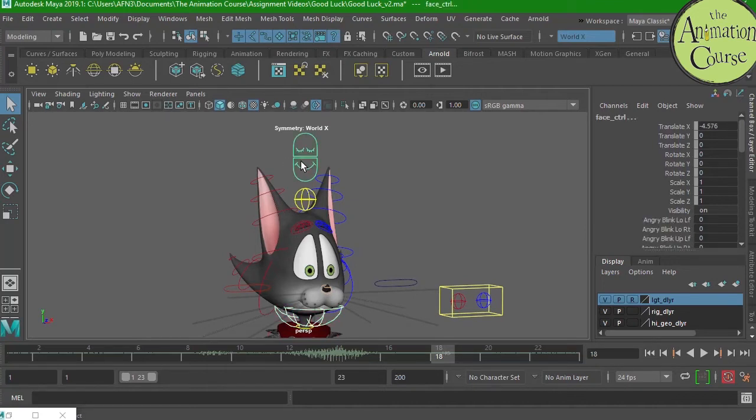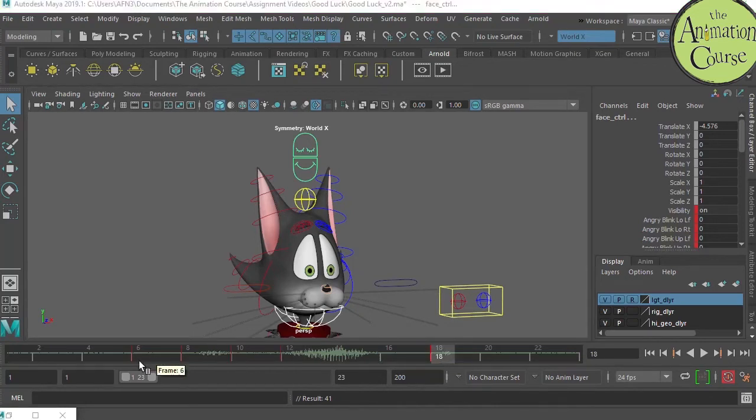I know that I've got my keys on frame 6, frame 8, frame 10, frame 11 and 12. I don't want to get too close together with my keys. So I'm going to do frame 12 and then frame 18.